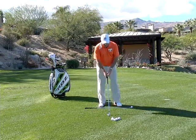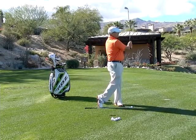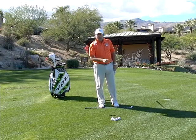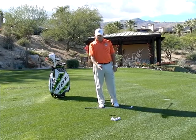Your divots are very valuable tools to help you see how the club is moving through the ground. So remember, if you're having questions about your path, look at your divots and do this little divot drill — and I'll guarantee you'll know a lot more about how that club is moving through the earth.